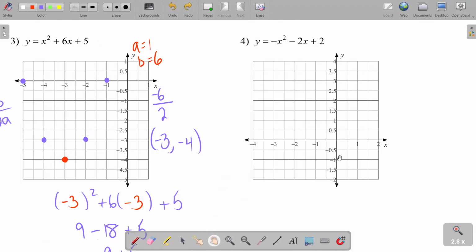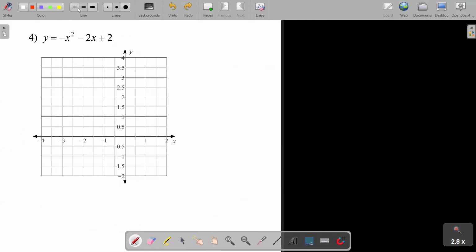So let's do one more and then I'll shut up. Number 4, what's A? Negative 1. What's B? Yep. And then again, the happy little formula is take the opposite of B and divide it by double A. So what is the opposite of B? 2. Nice. And what is 2 times A? And what's 2 divided by -2? -1. So I can just write -1, comma, space.